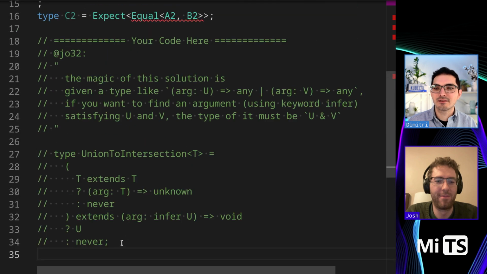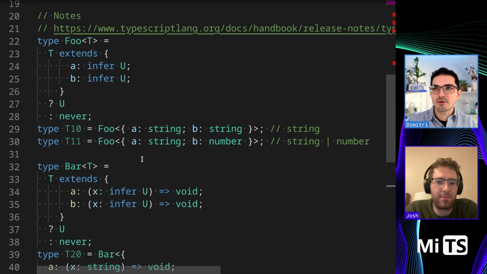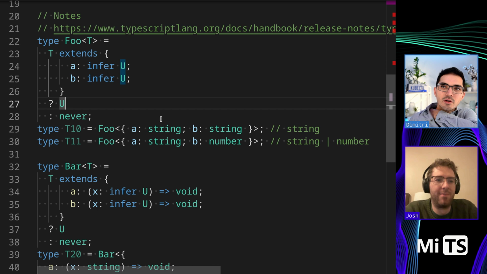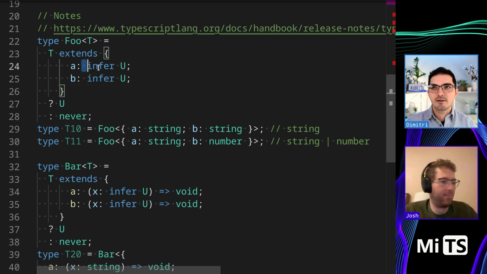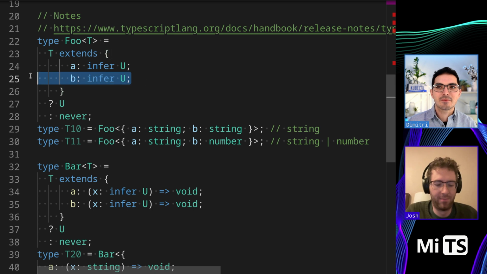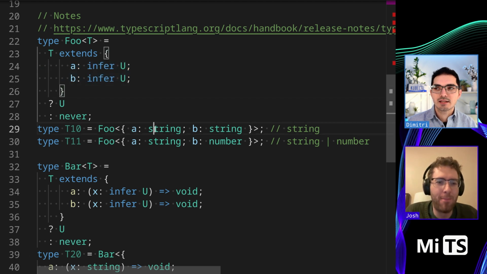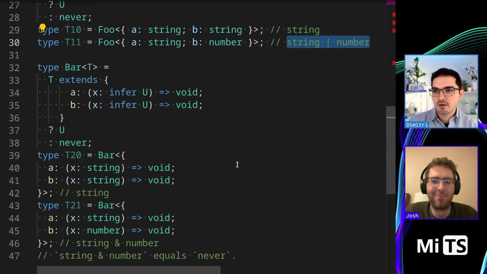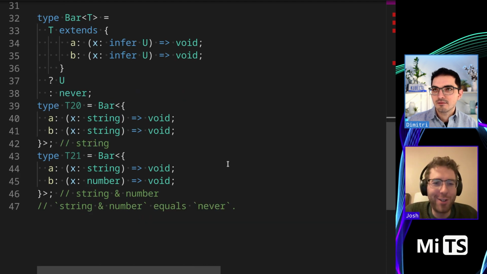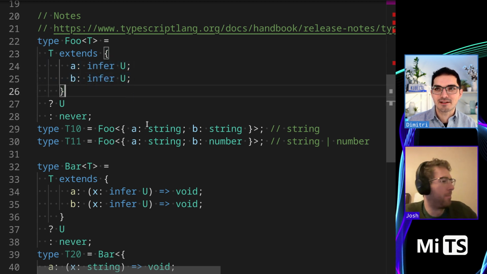I'll show another, this isn't a solution necessarily to this problem, but I prepared a little bit of a primer on this stuff. In the TypeScript 2.8 release notes, that's when this came about, they give this example. So I can say Foo T extends, and then I put an object in here, and I say infer U. This is a little weird to infer something from both, but it's saying what could be both of these things. In that case, if I pass string and string, we get out string. But if I pass string and number, we get out a union. I forgot you could do that. It's a weird syntax, for sure. It's very rare that you would infer the same thing twice.